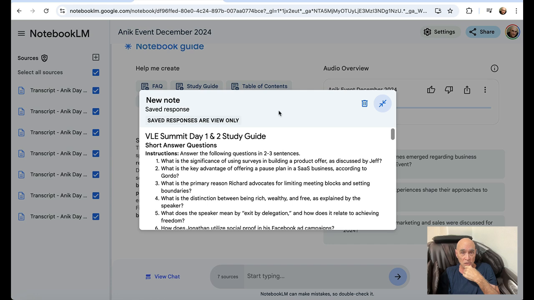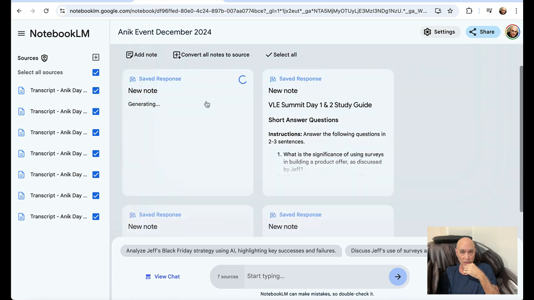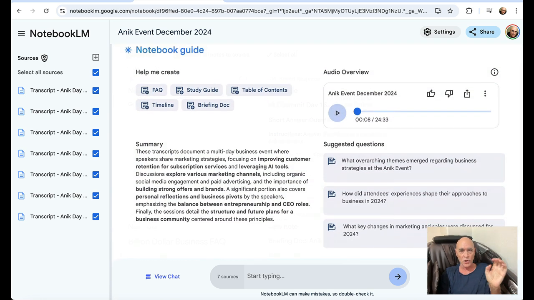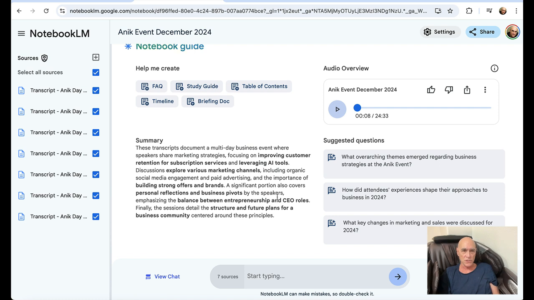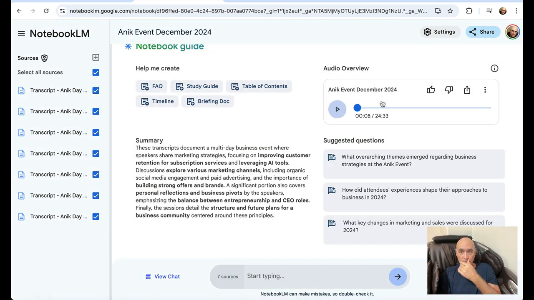This is my short answers. Anyway, there's a lot of cool stuff going on here. A briefing document, which if I hover over this as well, I think it's going to recreate this. I already have this, so I'm going to go back here. But the ones that I use the most are the FAQs, the briefing doc, and the study guide. Those are the ones that I use. I also use this podcast creator here so that I can get what I need.